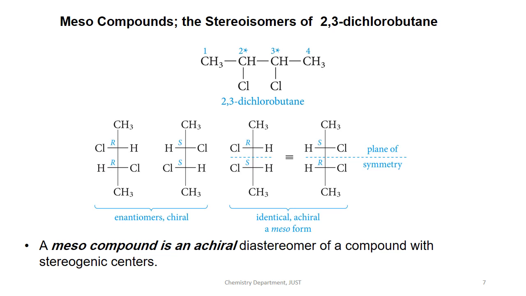This kind of molecule is actually called a meso compound, which is a compound that contains more than one chiral center, but it also has a plane of symmetry. It has a mirror in the middle of it. So this will reduce the number of stereoisomers to 3 instead of 4. So the meso compound is a new stereoisomer that is achiral, and it is a diastereomer of the other two, the RR and SS configurations.